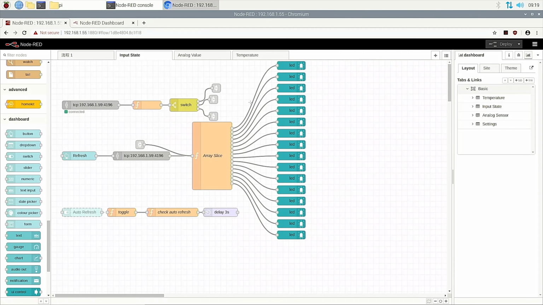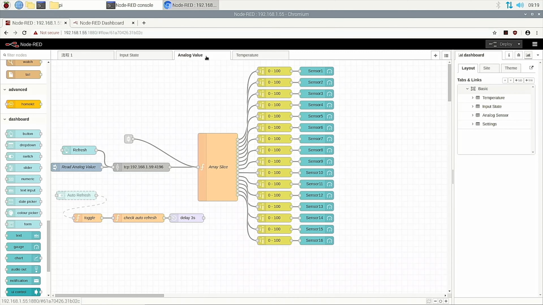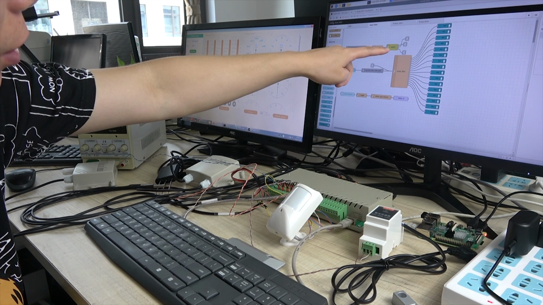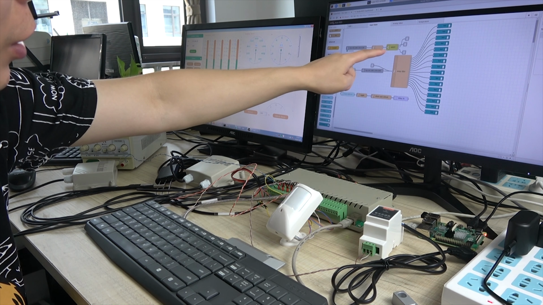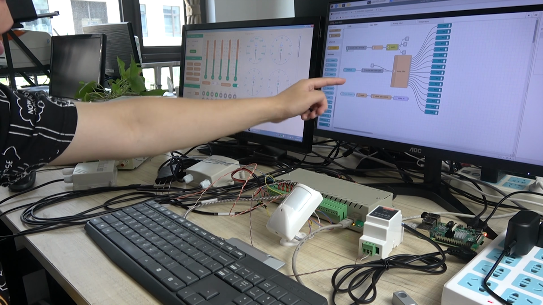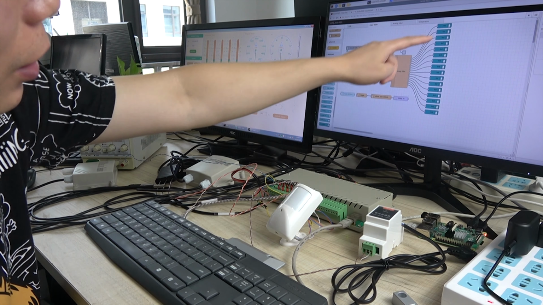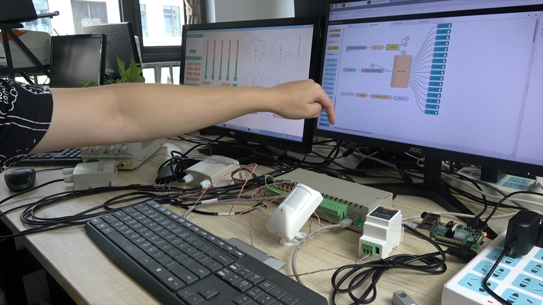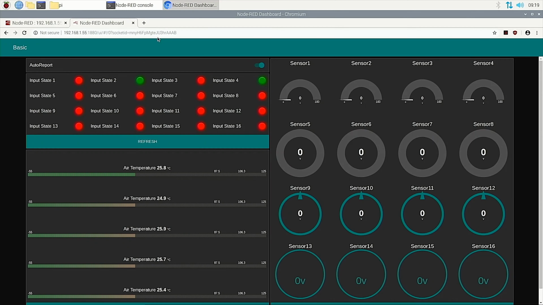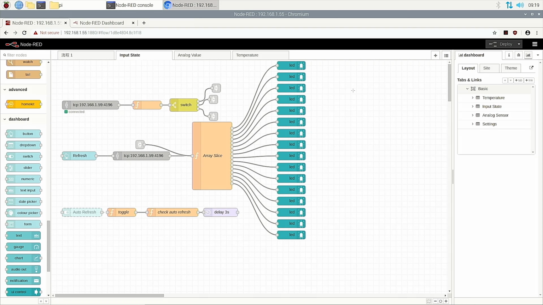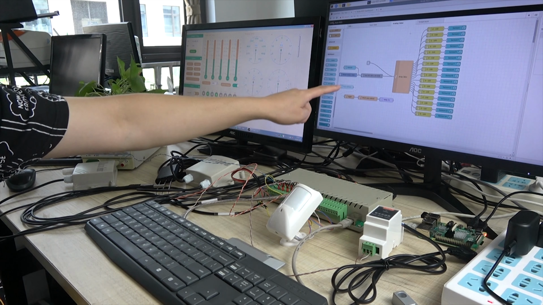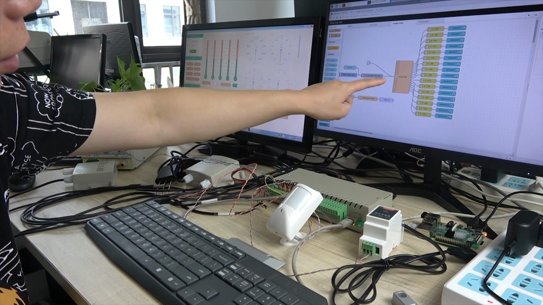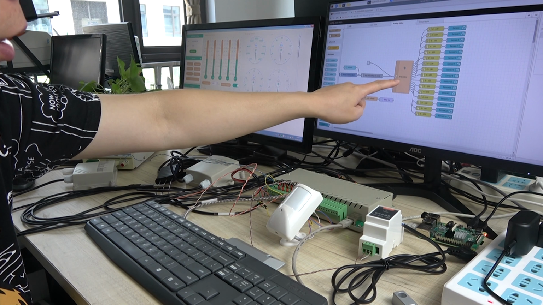If the switch goes to way3, this is analog information. So we go to this analog node to analyze this information. The switch will judge the information type, then go to a different way. If it goes this way, we just let the 16 LEDs turn on and off, just like this, green or red. We just use this node, the LED node. And for this analog, we can read the TCP information and also analyze it.